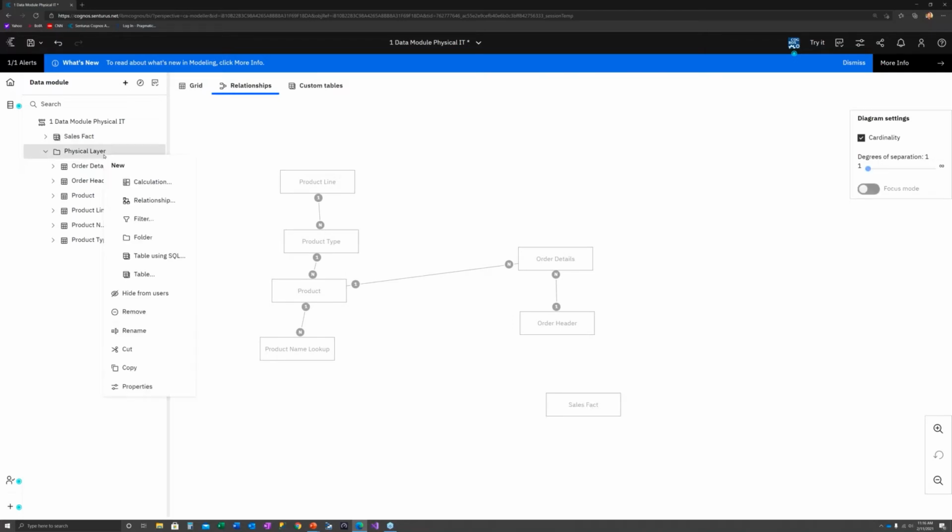So what we could do then is go ahead and just hide this from users. And in essence, I've created this namespace, and this is the presentation model namespace. Then IT will continually model this more for end users and create other views. For example, this whole product line, this kind of third normal form product line relationship, could then be denormalized into a product dimension. We'll add more tables.